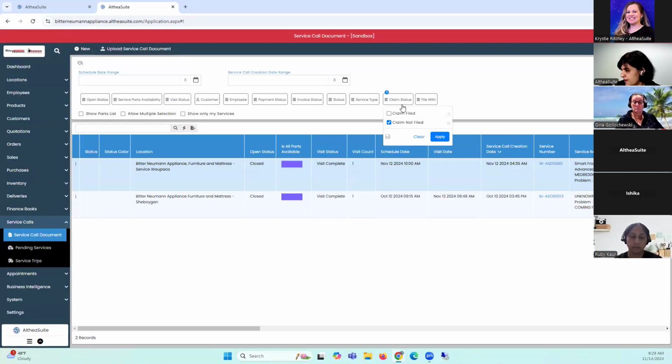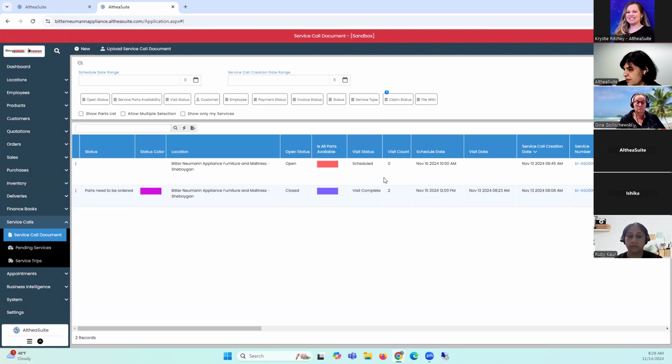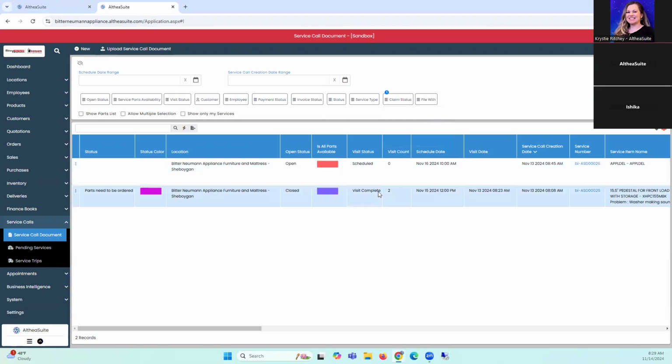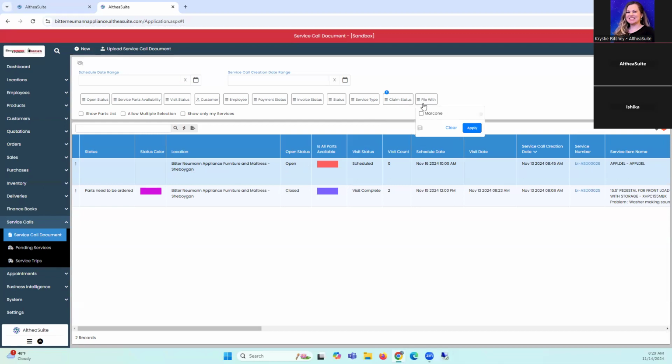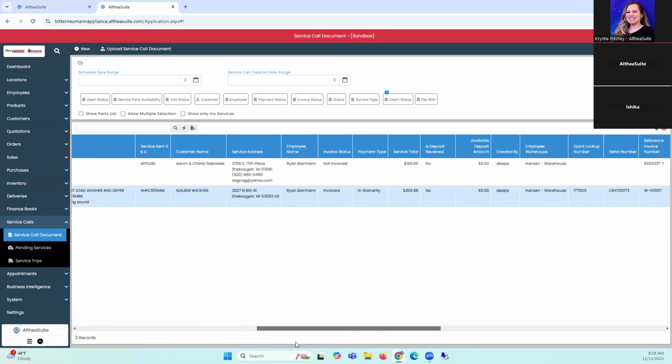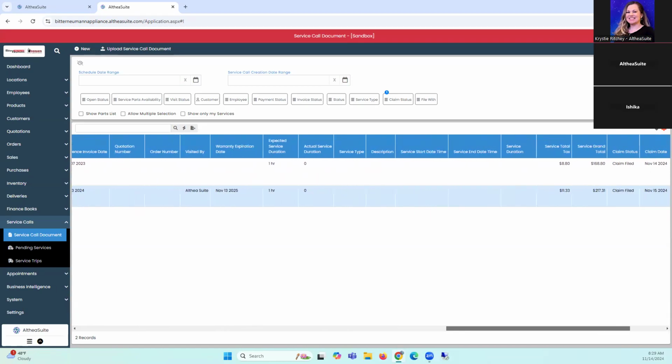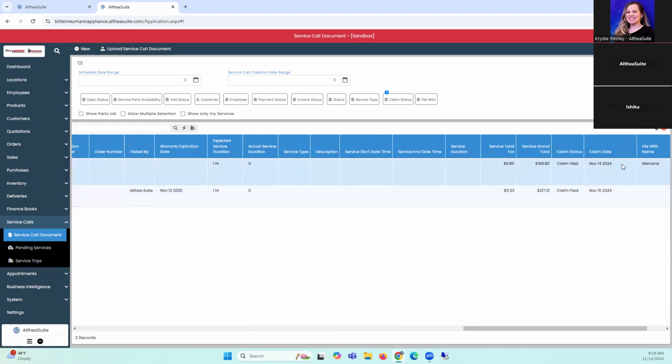It is just a help here, nothing more. Now I marked that as claim filed, so it came in the status as claim filed here. So as you're making service and you're saying this needs to be covered by Marcon, the service ticket has just two internal flags to help you track which claims are filed and which are not filed. This is also going to create additional columns at the back: claim status, claim filed, claim date. If the claim has not been filed, the claim status will be claim not filed.